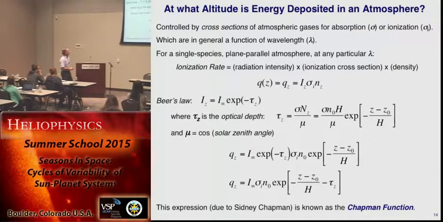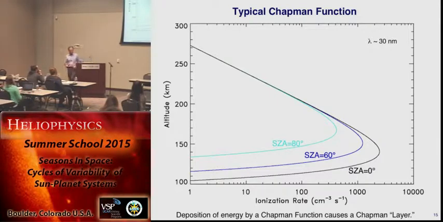So this is the Chapman function. And it looks sort of like this. Comes down, essentially following the scale height, exponential drop off. This is the ionization rate, or energy deposition rate, or anything, where the photons landed. And then it reaches some characteristic altitude, and then it drops off rapidly below that.